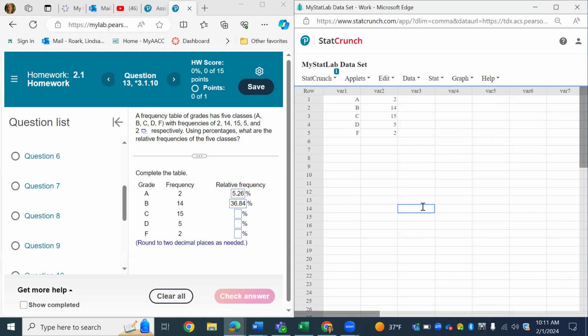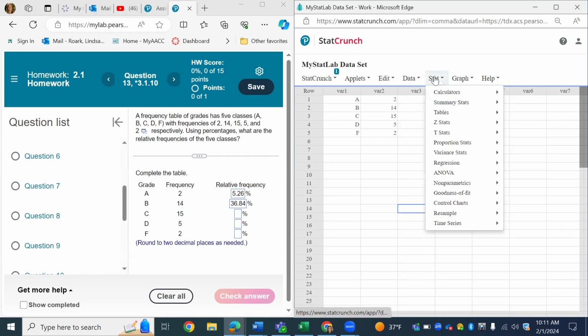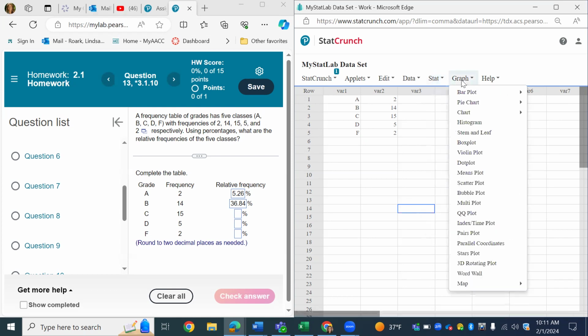So anyways, after we do that, option one is to do it by hand. If you don't feel like messing with it, that's fine. But once we do have this as a summarized table, the problem is we can't make a frequency table when it's already in a frequency table on StatCrunch. I wish there was a way that only works for raw data. So what we have to do is work around that. There's two options.